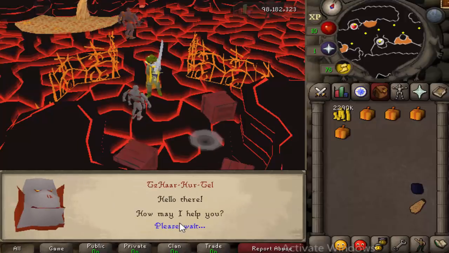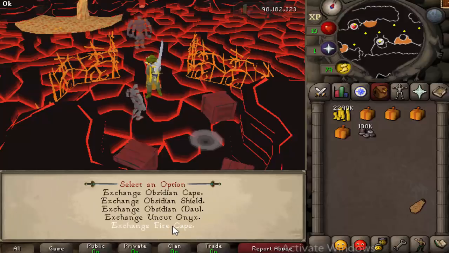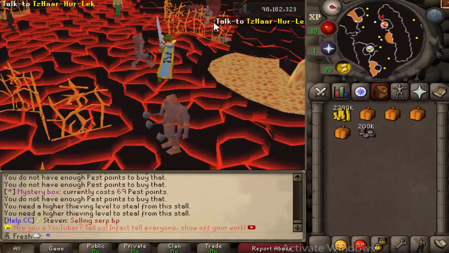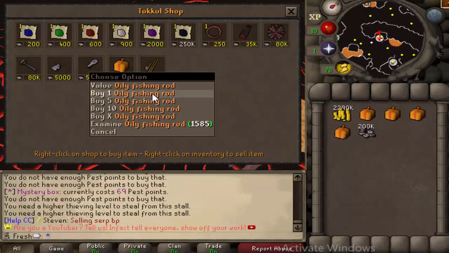I swear, dude, these options are so scuffed. I need to take the time to fix them. Fuck it. Boom. So with that, we can now buy the random dude here. Buy the oily fishing rod.